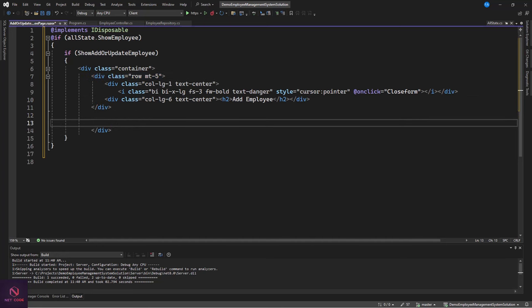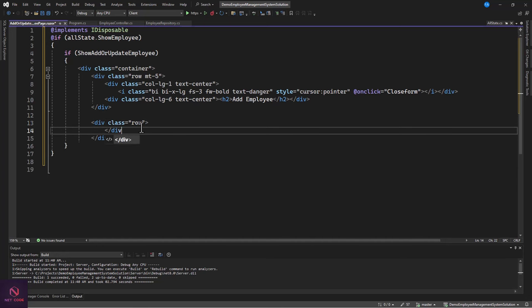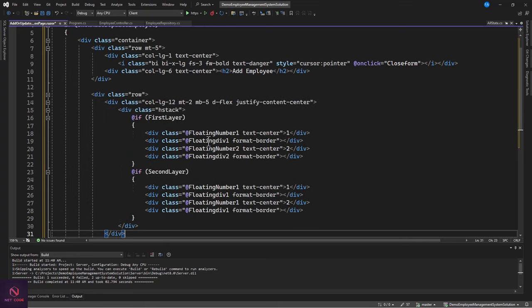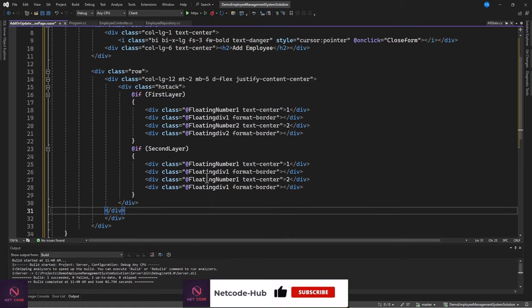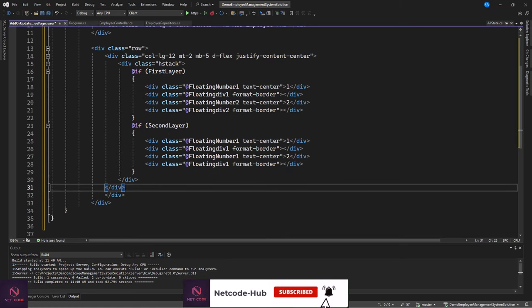Then in the next row, we want to have the first line. So the next row here, let's have this a class row. Then in that, we can close this. Now in the second row, we want to have these divs in here. And now it's going to load here, just a Bootstrap class that you're going to attach to. So you're going to have them load on top as soon as the user types in, finishes the first page and clicks on the next page. Now that page has to get loaded. So I name it as first layer and now second layer. When we get to the view, it's going to be clearer to you.